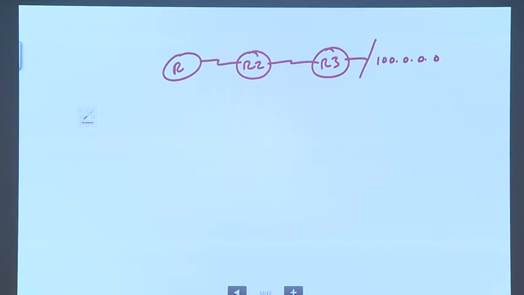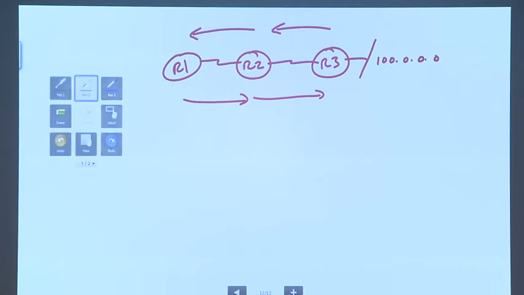If I'm running a routing protocol, for an example, I'm just going to use the RIP routing protocol. The Routing Information Protocol says that every 30 seconds, each router is going to send its entire routing table to its neighbor. So every 30 seconds, R3 is going to say, hey, here's my routing table. 30 seconds later, he's going to send that information on to R1. R1 is going to send his entire routing table over to R2. 30 seconds later, R2 is going to pass that on in that direction and also in this direction.